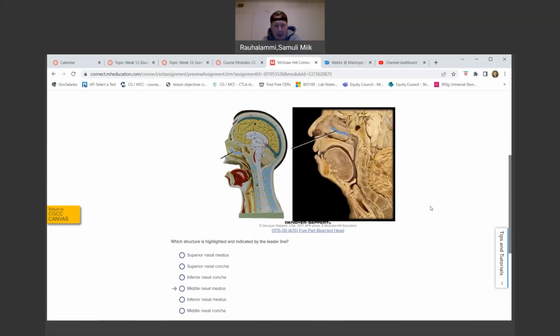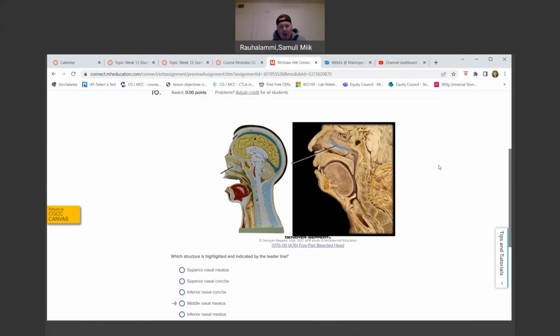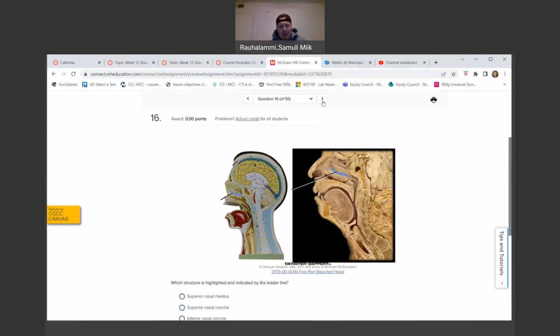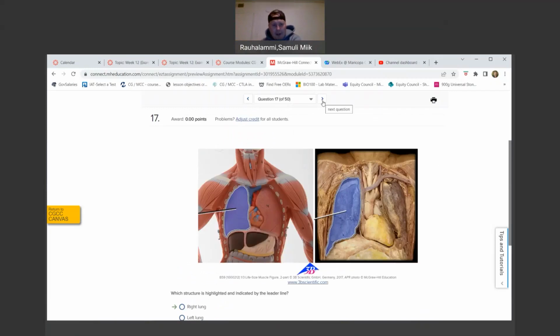This next one I really wanted to talk a little bit about because it shows the space between the conchae. So you remember the conchae from earlier on, but now the space on the lateral wall of the nasal cavity between the conchae. This space is called a meatus. And since it's the one in the middle, it's called the middle nasal meatus, or middle meatus of the nasal cavity. Let's have a look at the other ones.